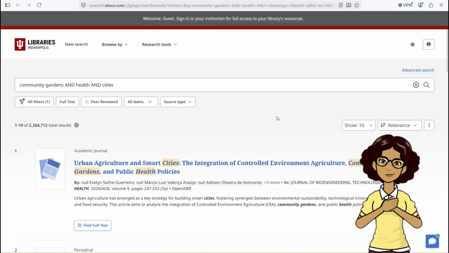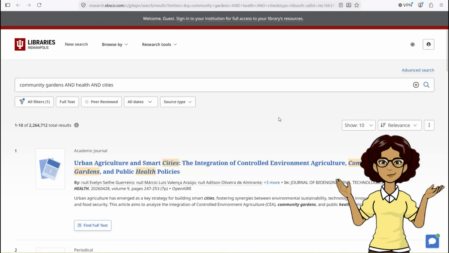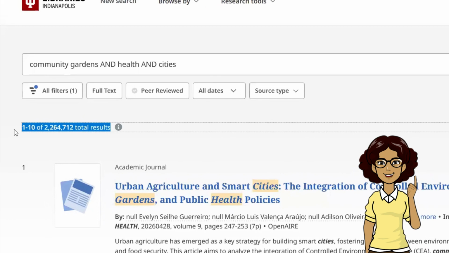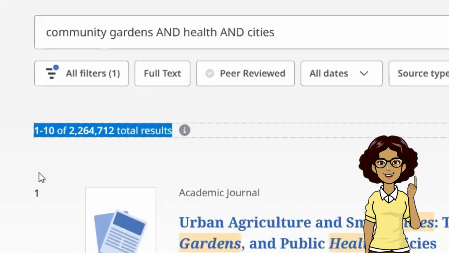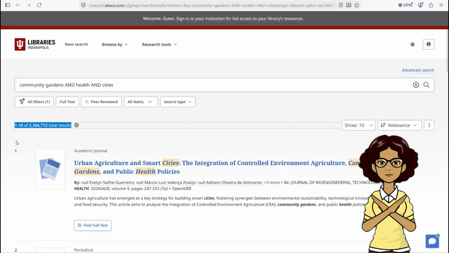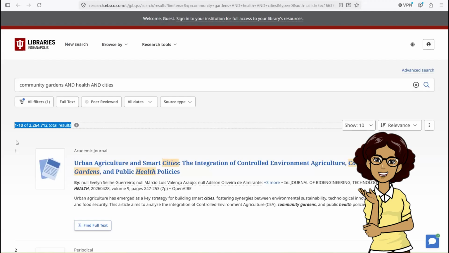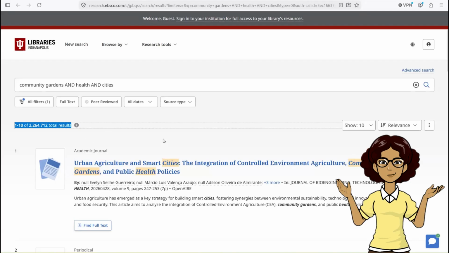Now we're inside of one of our databases that's pulling up a lot of information that relates to our topic. But here are some crucial elements that I want you to keep in mind. Number one, as you can see on this left-hand side, our search has gathered over 2 million results. We are not reading all 2 million results. So it's important for us to know how to filter information down. That way we bring that 2 million down to a reasonable number, and we're making sure that we're pulling information that we actually want to see. So you can do that by looking at the filters on the screen to do that work.